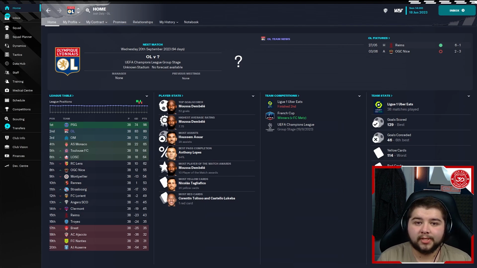So the first season has been done, and we actually managed to finish second, which is really impressive. You're going to have Moussa Dembele come in with 52 goals, Aouar come in with 29 assists, 129 goals scored, 46 conceded, and in the French Cup we were also the winners against FC Metz. So we've won a trophy in the first season and also finished second in the division. I would take that any day.